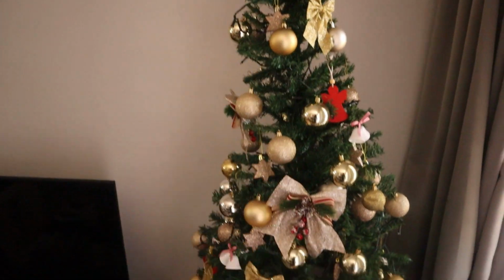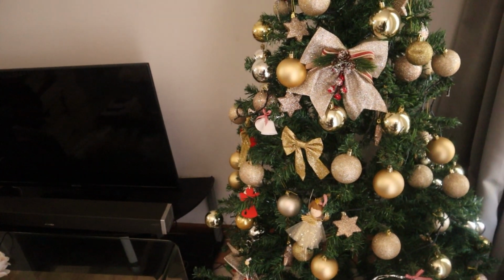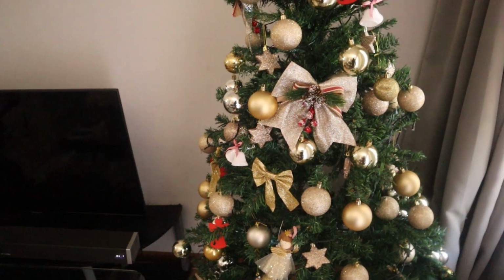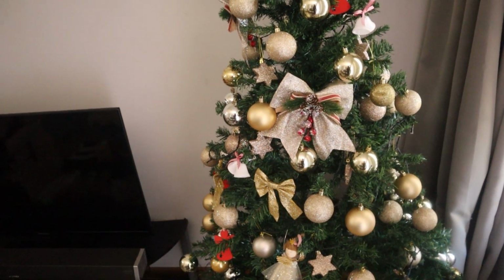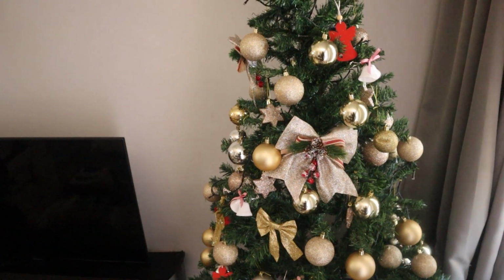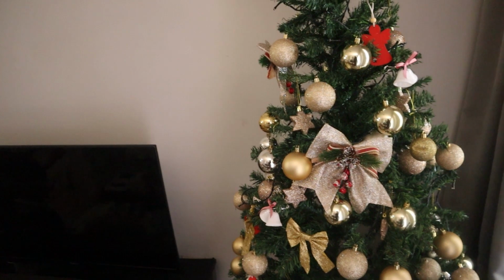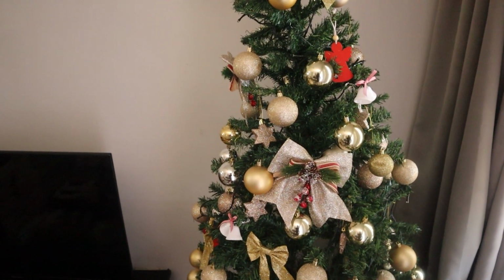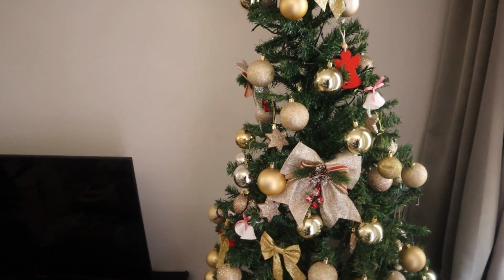Okay, it's time to take this down and put it away. I don't have anywhere to put it right now, so I'm just going to put everything in a black bag and store it away until I can find a nice long transparent box like the ones I use for the toys to place everything in. I had one extra box that I was going to use for all the ornaments, but we ended up using it for all the tools that we have, so this is going to go in a plastic bag for now.